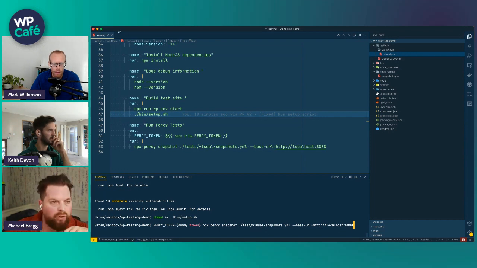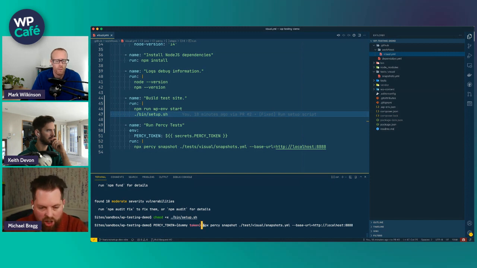main. Yeah, main. What you can do as well is tell it a branch name. So it would pretend it's on this branch. Yep. I'd say pretend I'm on a test branch because I'm running this locally, which is Percy branch equals test. If we were to run that now, in fact, if you think you can blur it out, well, it doesn't matter because it's only a test repo.